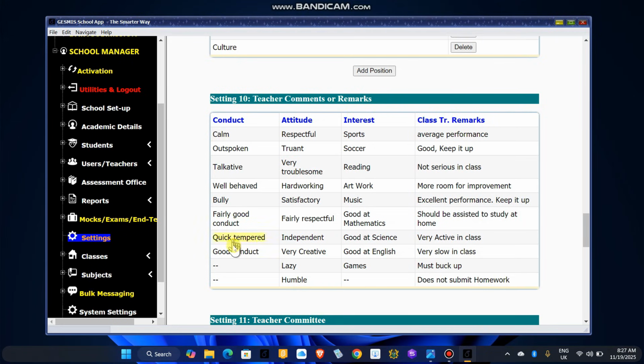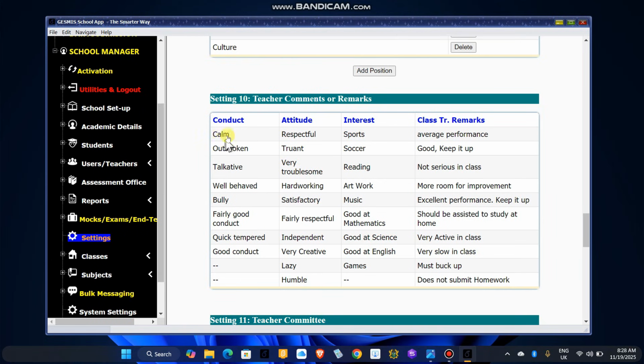Please, all these things will appear on your SBA form for you to fill as a teacher, or when you generate the mark sheet, all these things will be there, or the teacher comment sheet, all these things will be there for the teacher to fill in for you.